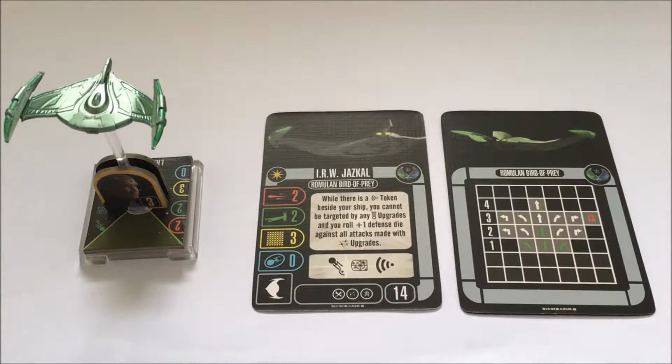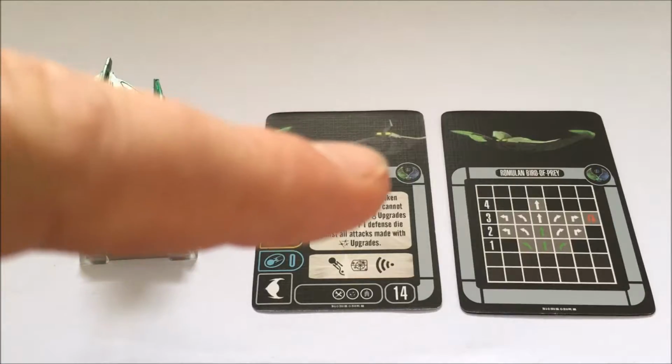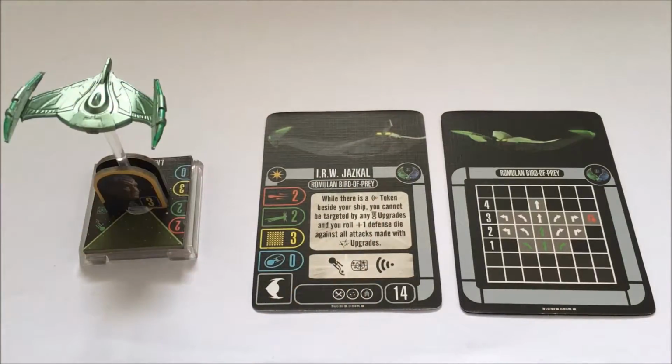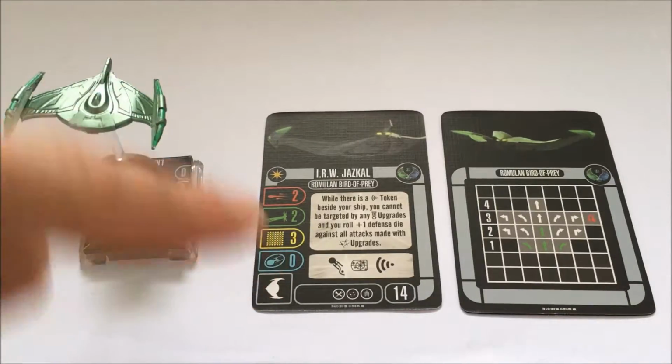Interestingly, if we look back at the AMAR, one thing I didn't cover with that one was that there were no tech upgrades, there was no elite action with that ship as well, which is really unusual. But I'll come to that in a minute. Unique ship, the Jazkal Romulan, 14 points. While there is a scan token beside your ship, you cannot be targeted by any elite upgrades, and you roll 1 extra defense dice against all attacks made with weapon upgrades. Cracking. So you might not have a brilliant shield position with that 0 that you've got there on the card.